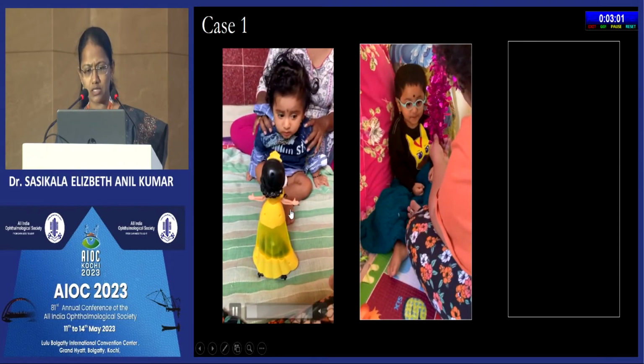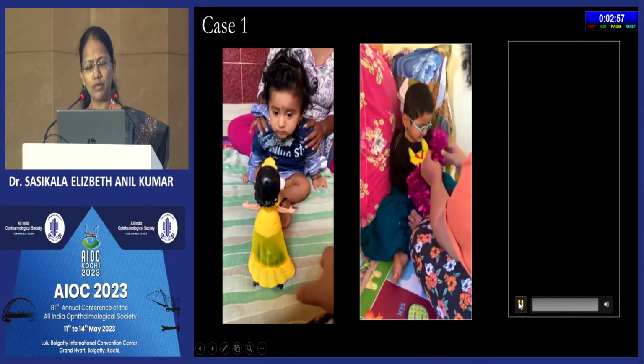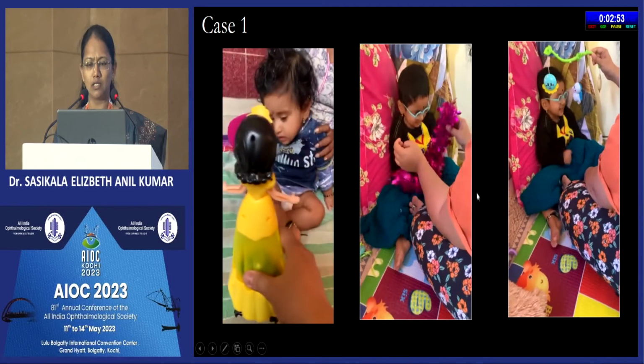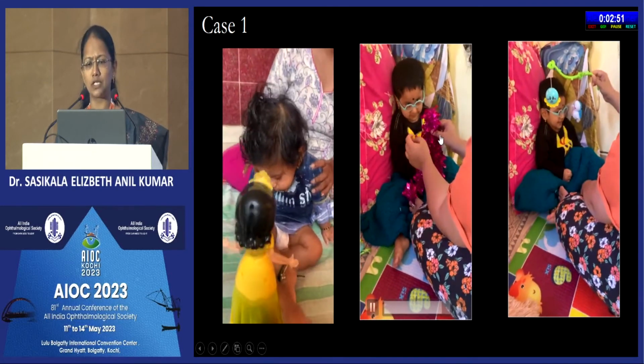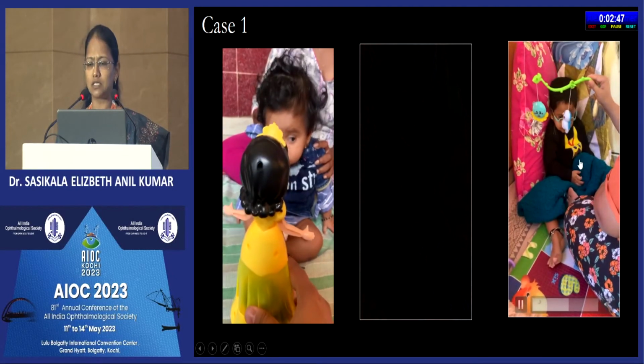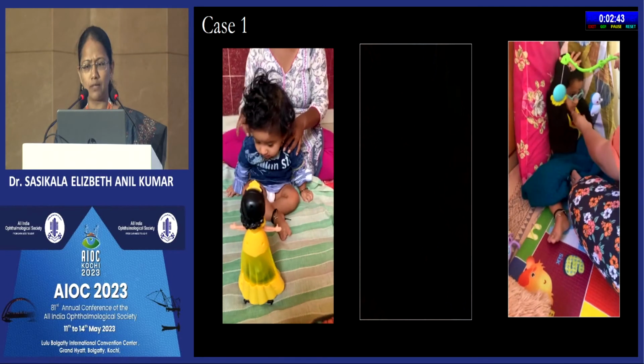There should be a good distance. The positioning of the child is to be maintained always. Good illumination should be there. You should avoid any clutter. Here the mother is trying to give a glittery object. Usage of glasses, complying with that. Sometimes it is difficult to make them sit for a longer duration, so you can give gaps between their interventions.